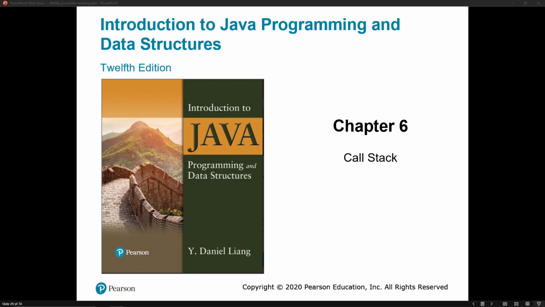In this video, we're going to talk about the call stack. The call stack is an area of memory that Java uses to keep track of where it's going and where it needs to go back to. So we saw in some of our methods, we called the method, it completed, and it had to go back to the spot where the method was called originally. And Java does that by keeping track of some information in something called the call stack.